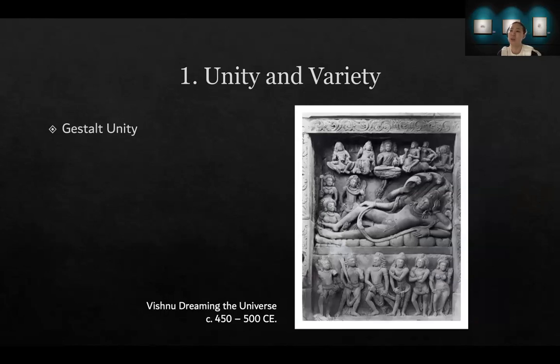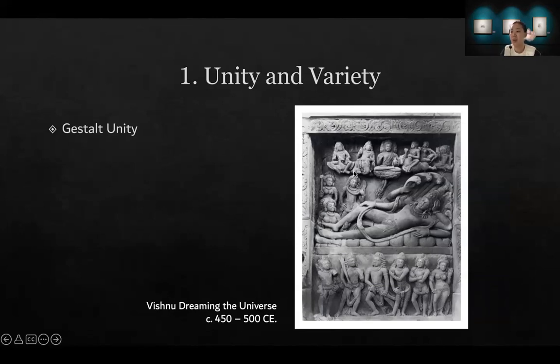Let's see the Gestalt unity. Gestalt, a German word for form or shape, refers to a work of art in which the whole seems greater than the sum of its parts. So this Vishnu Dreaming the Universe, a relief panel from a Temple of Vishnu in India, we can discover the many faces, lots of faces of Gestalt by examining the ancient Hindu relief Vishnu Dreaming the Universe.